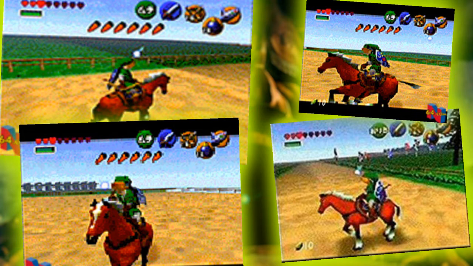So it looks pretty cool, but it's a very flat area, so I don't know where this should be, because as we could see on the minimap in the last screenshot, it looked pretty much like the retail version. So where the hell should this place be? I have no idea, but if you look at this lower one on the right side, you can see Link just standing with Epona. Actually, he is still on Epona, but there is something happening in the background.